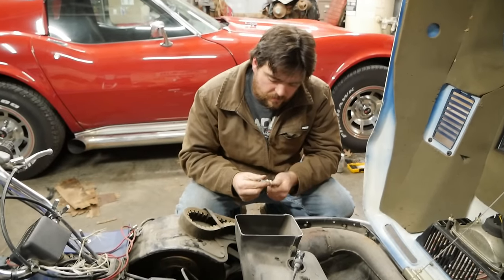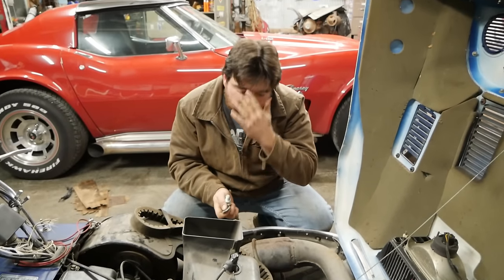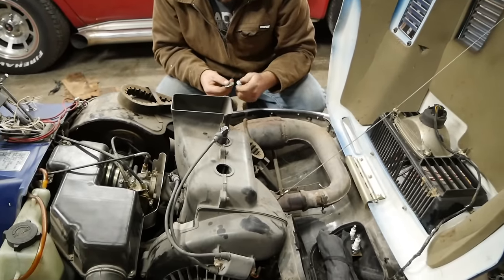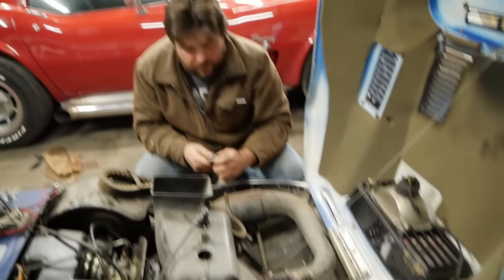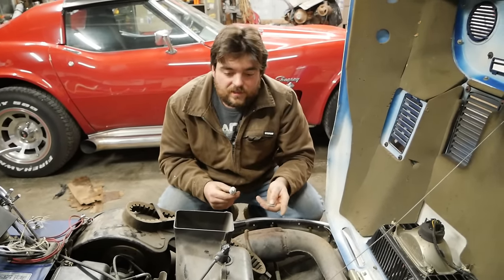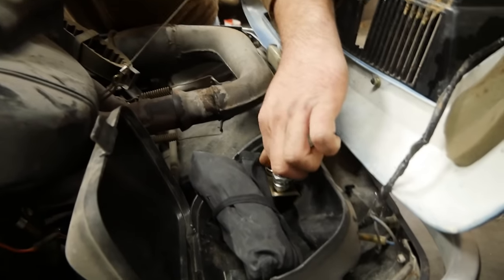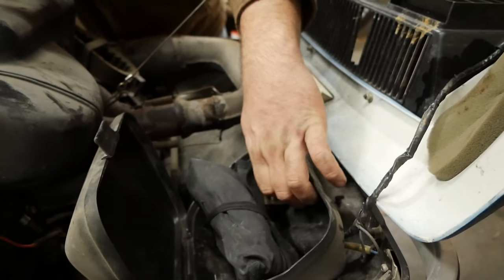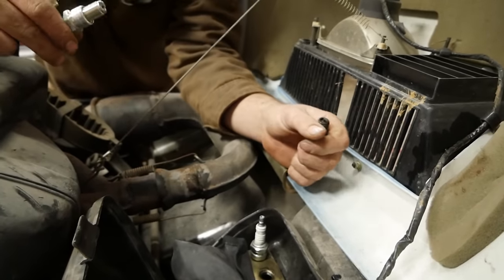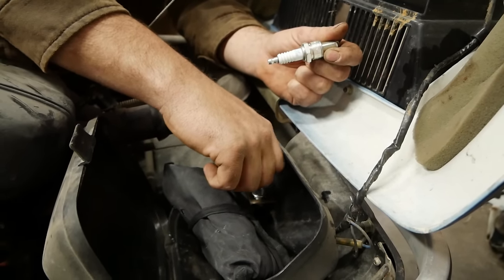How much did those cost? $18 for four. Oh my god. And I ordered four for a very specific reason: there are extra ones in it for a reason, I think, from the factory. I don't know nothing about snowmobiles, but I'm guessing we might want to keep a couple new ones in there. All right, we're going to go ahead and replace our replacement plugs here. A little bit of time and a spark plug cleaner would probably clean them up, but those are both used. New ones in here for backups, so we are prepared in case of emergency.